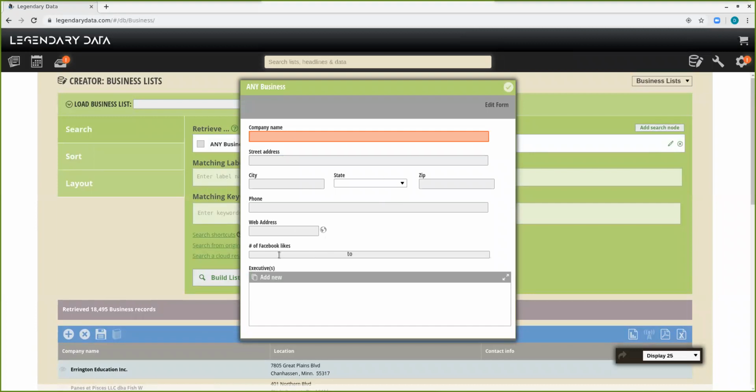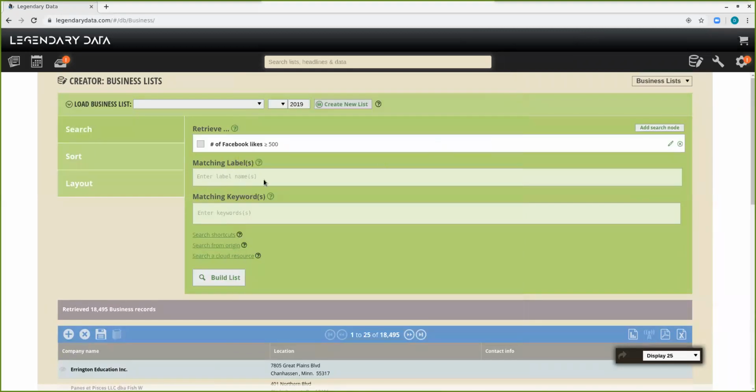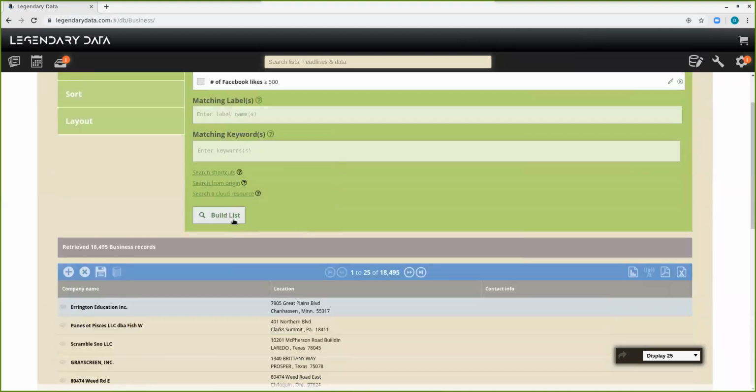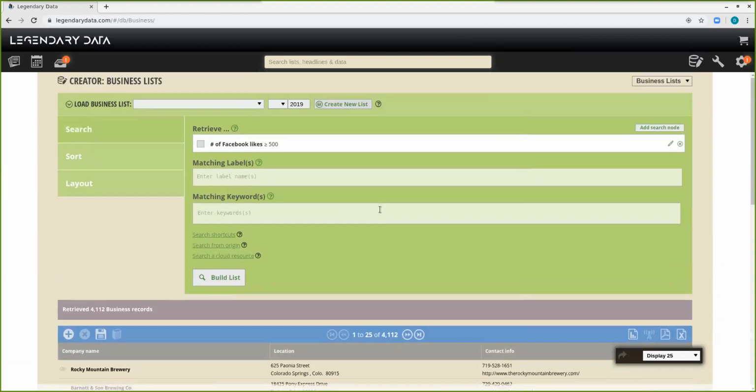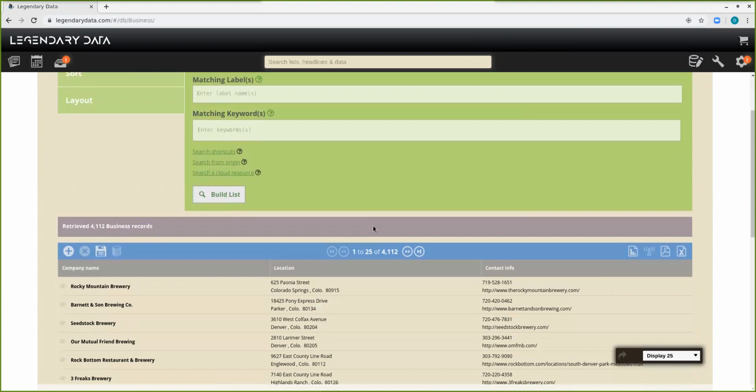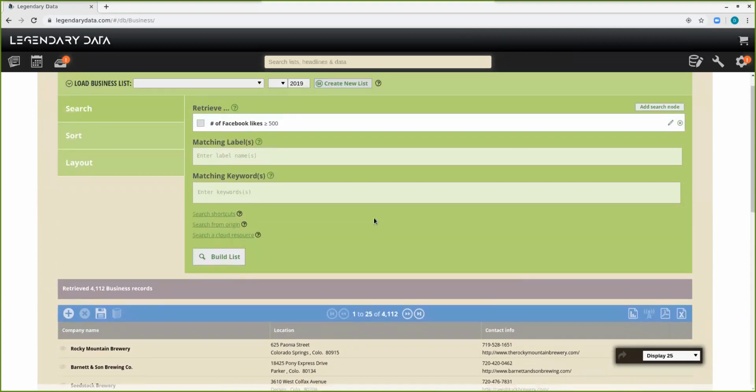So now I'm going to find every record in my database that has greater than or equal to 500 Facebook likes. So I just put 500 to blank, which means 500 to infinity for a numeric search, so greater than or equal to 500. Hit Build List, and now I have a list of every record in my database that has 500 or more Facebook likes.